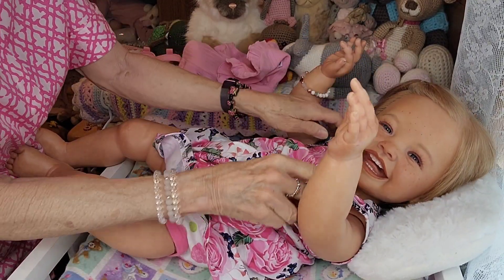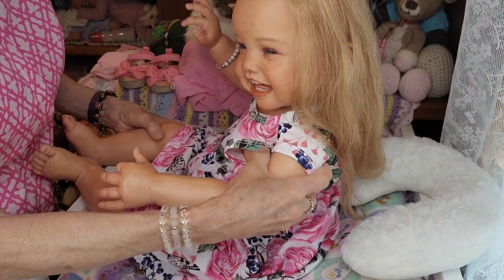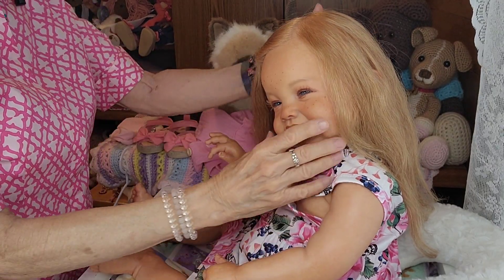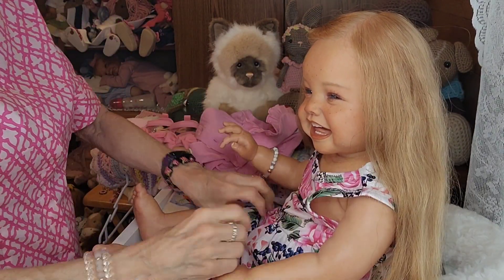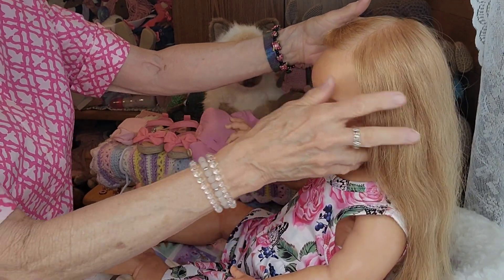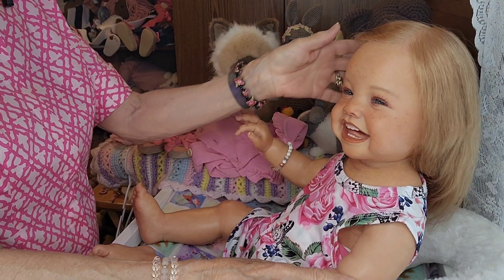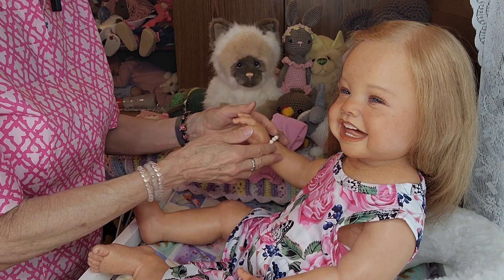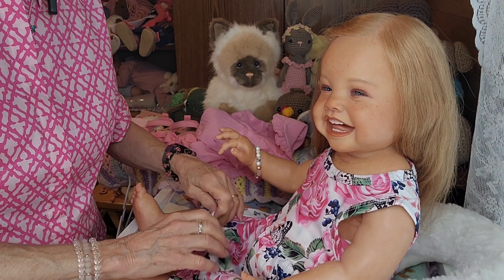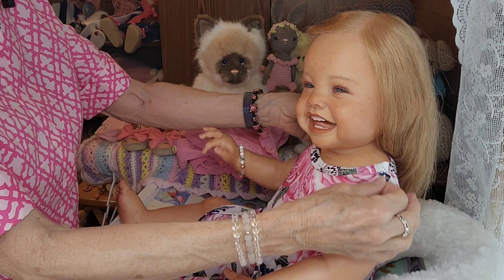It was kind of miserable waiting until then. We left about 12:30 because it takes about an hour to get to the vet — basically anywhere we want to go. I tried out her new travel crate, and she wasn't really too bad in there. It was something new and she was hurting, so she did whine a little bit, but not enough to write home about. I felt like it was a big relief not to have her riding on my lap for an hour.